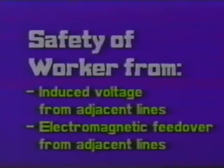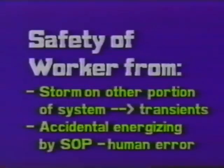We say that we ground a line to provide safety of the worker from induced voltage from adjacent lines, electromagnetic feed-over from adjacent lines, or systems on the same structure. A storm on another portion of the system, which could give rise to a transient, that's a high-priced way of saying a lightning strike, or the ultimate contingency, the accidental energizing of a system following a standard operating procedure, or in other words, a human error.